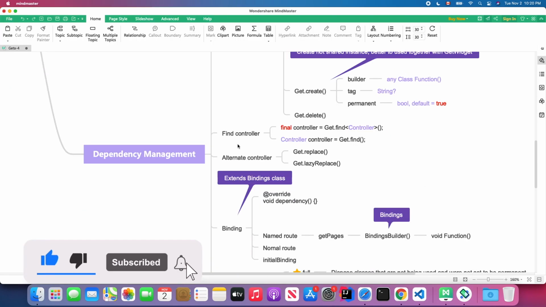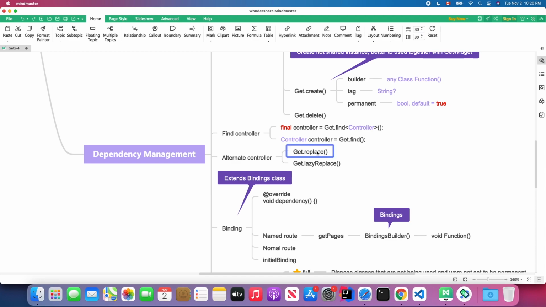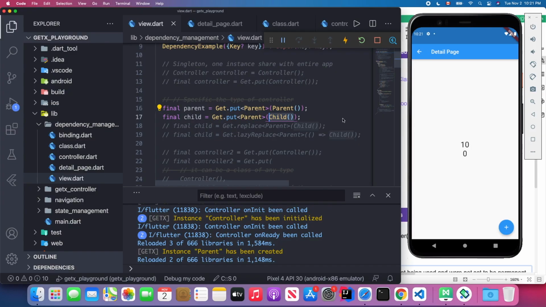After that, we're going to talk about how you can alternate the controller by using two methods. One is Get.replace, and the other is Get.lazyReplace. Maybe you have heard about polymorphism in other programming languages. Basically, it means you can use your child class to substitute your parent class.